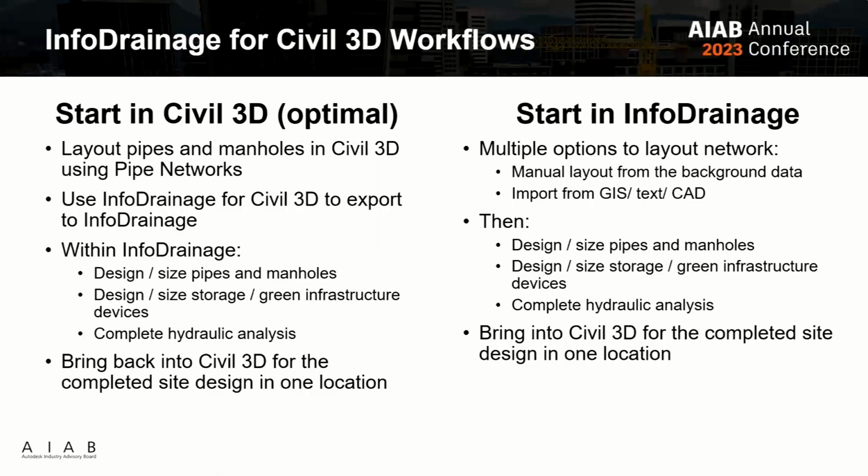Users can follow two workflows when using InfoDrainage for Civil 3D, either starting in Civil 3D or starting in InfoDrainage. Working with customers, we find the optimal workflow usually originates and finishes in Civil 3D, enabling users to use the best of both packages and avoid duplication of effort creating an initial layout. The central part of the workflow undertaken in InfoDrainage may include comparing different sustainable drainage or green infrastructure options through its scenario management tools.